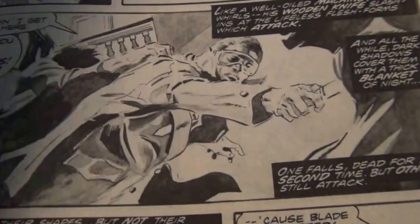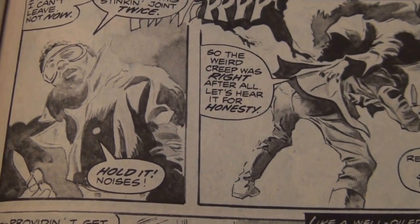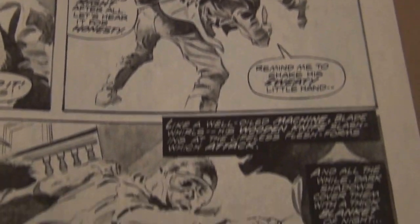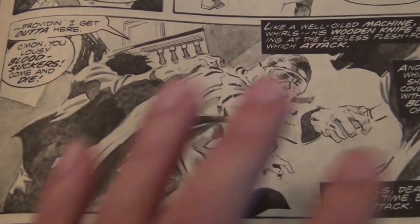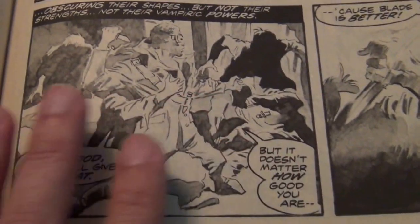I can spend a lot of time, but here is the other gem, Gene Colan, all mine. I need no introduction here. When it comes down to Gene Colan, I prefer this style more than anything else. As Jorge pointed out in many of his comments, Gene Colan had that dreamy quality to his drawing, and when he penciled in this style, you can see that dreamy look. Just look at that.